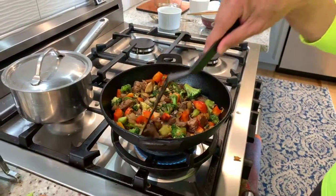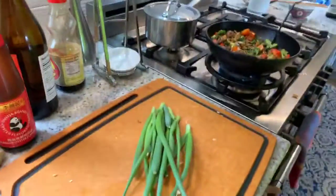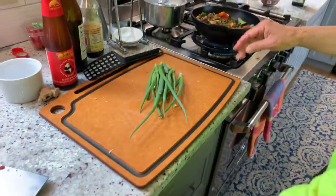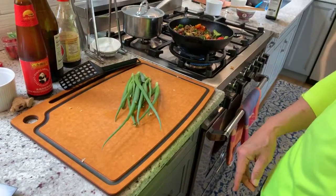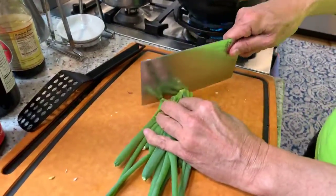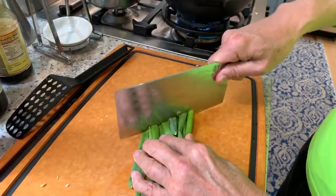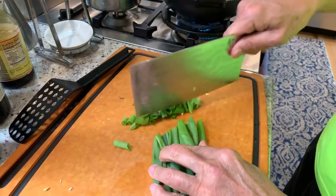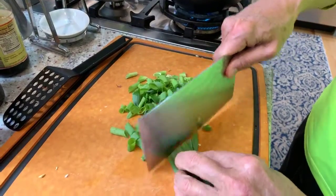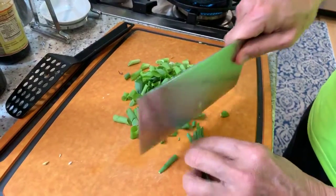And the last thing I'll put in is some scallions. I'm going to use a different knife here that doesn't have meat juice on it. So we'll just cut this up into 1/2-inch slices diagonally. These are great. These are fresh from the garden, grown from roots that were left over from previous bunches of scallions that we've used.